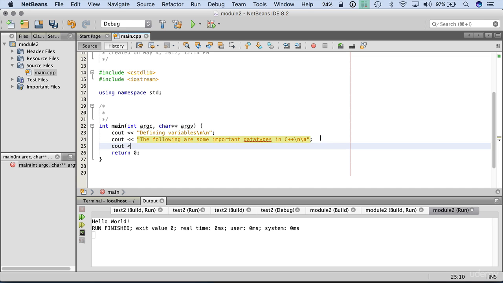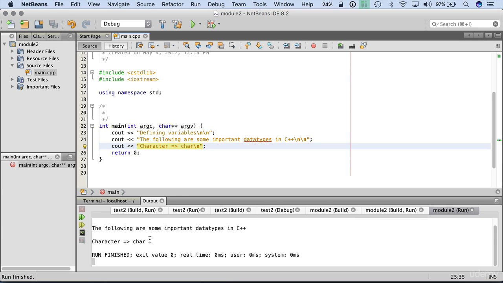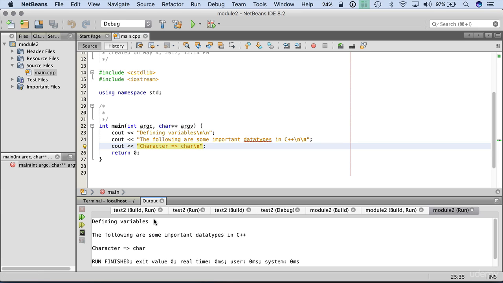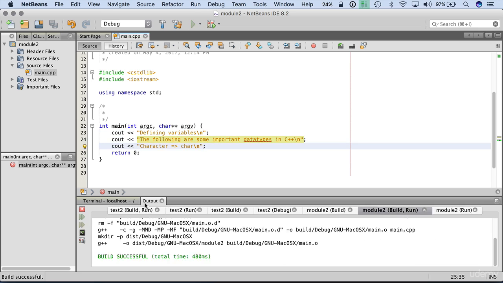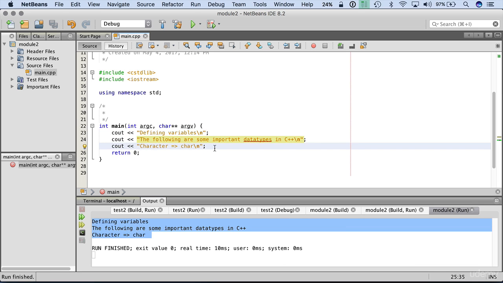All right, so we're going to do another cout here, and I'm going to say character, and just point to this char. Save. Let's go ahead and run this now so we can see the output that we're getting, and there we are. So a little bit of formatting we have going on here, and you can see our char is right there. And actually, if I remove some of these, because it might group better on these topics. So if I run that one, everything is grouped a little bit more closely.